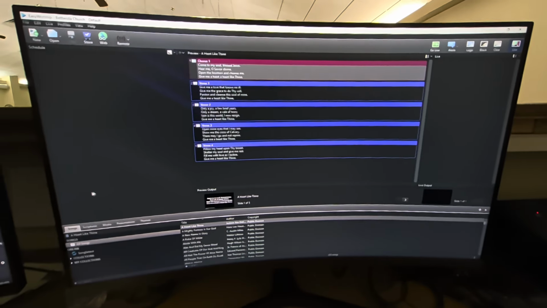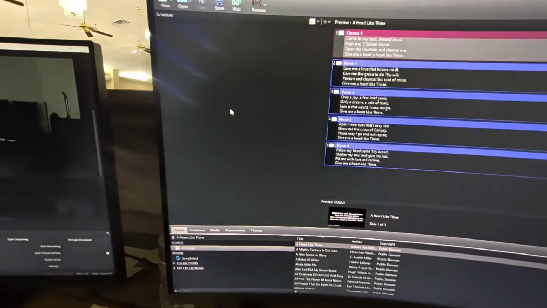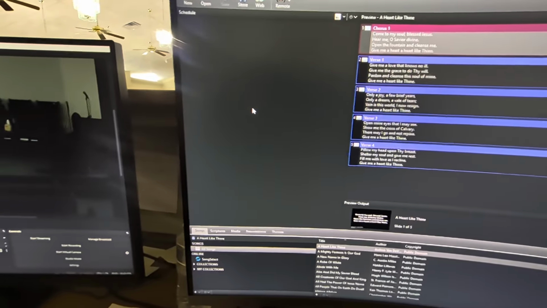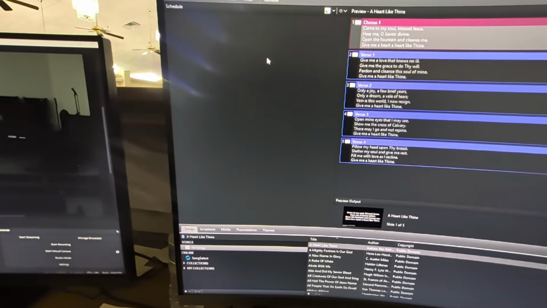Let's talk about Easyworship. So in Easyworship, over here on the left is our schedule. That's basically in line with our bulletin every morning. We can drag stuff into this space, and from top to bottom, that's our service. Down at the bottom is our media tray, is what it's called.